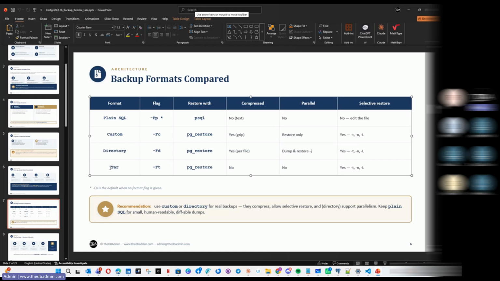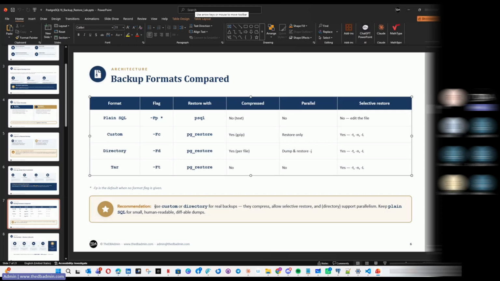Okay. Tar file. So when we are using tar, what are we doing? We simply use t and we want to take the backup in the tar format. We are just simply giving t and taking the backup. But unfortunately, when you are using tar, there is no compression applicable, no parallel option is applicable. Okay. So you have to see this table and based on that, you have to decide which particular backup strategy is going to help you.